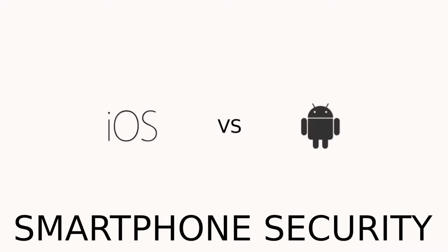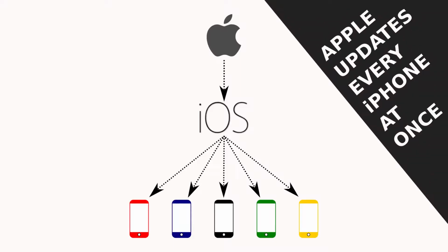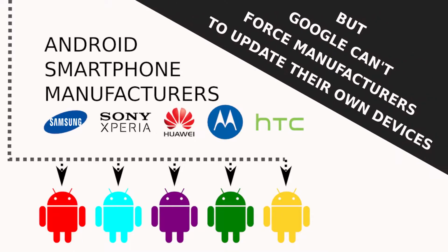Another issue is that even though Google and Apple do a lot of work trying to keep Android and iOS secure from these kinds of viruses and exploits, Apple definitely has the lead in this. This is because all iPhones are updated directly by Apple within hours of a new security update, whereas most Android smartphones have a custom version of Android made by the phone manufacturer. Even though Google creates timely patches and security updates, Android users rely on their phone manufacturer to push those updates to their phones. Sometimes it takes months, and sometimes they just don't bother at all. As a result, the Android security ecosystem is inferior to that of iOS.